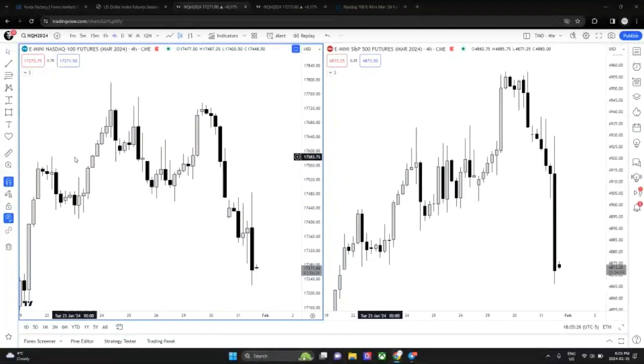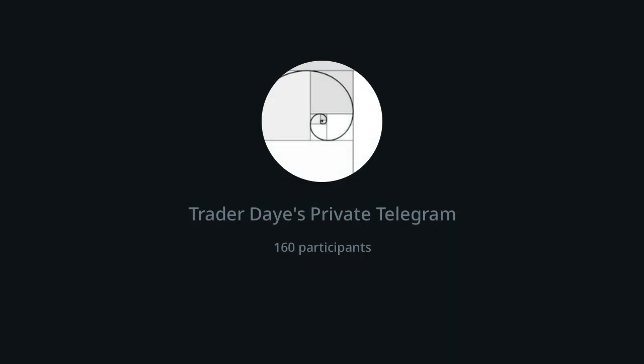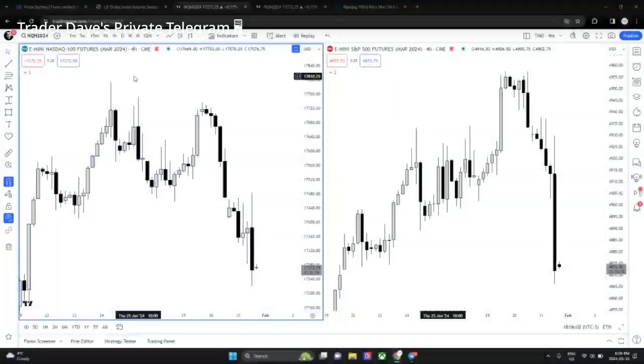So I remember I was telling you guys that after this day right here, I will be looking for SMT. So whenever we see an SMT on the daily time frame or the 4-hour time frame, I would expect prices to fall. And we have seen that this week. And I gave you guys this beforehand. So this is not hindsight. Exactly as I said, I literally told you guys that SMT was going to form before it even formed.